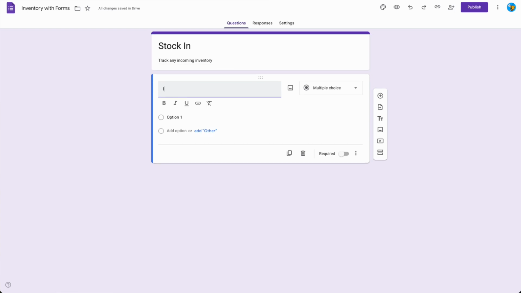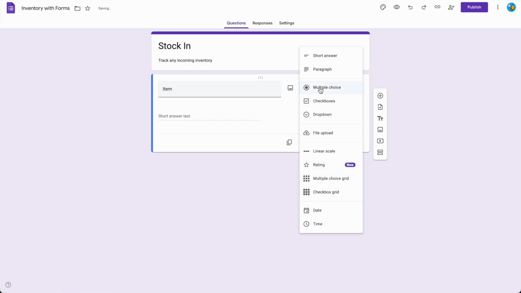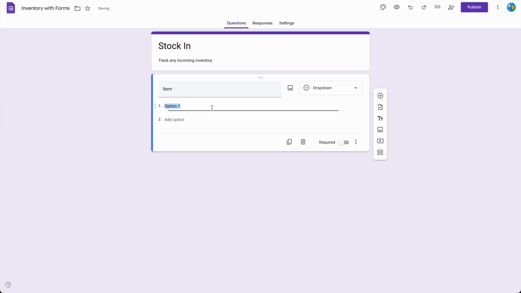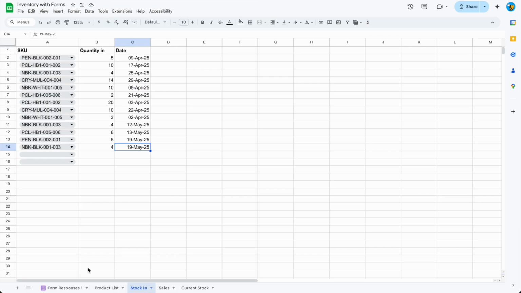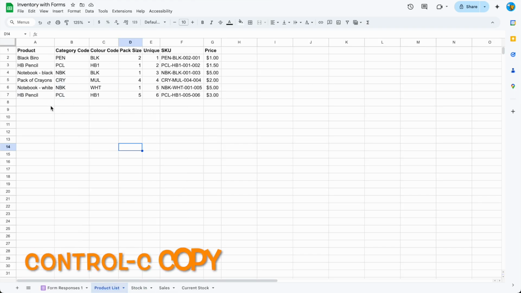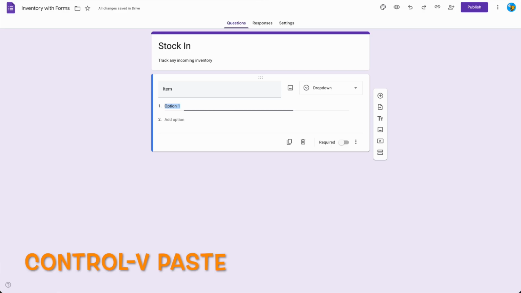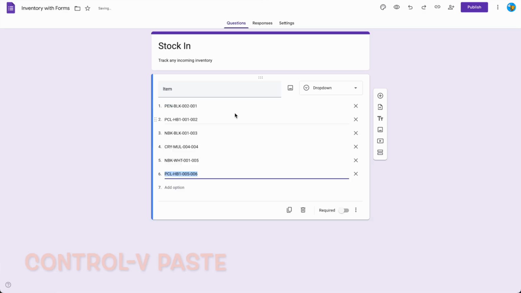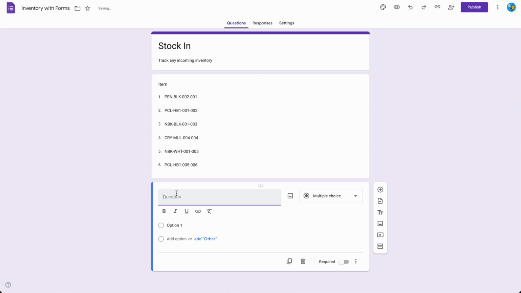The first is the item, and we need this to be a drop down, and then we can just copy and paste all of our items in our product list. So copy, paste all the items here, paste into here. Lovely, drop down's good.